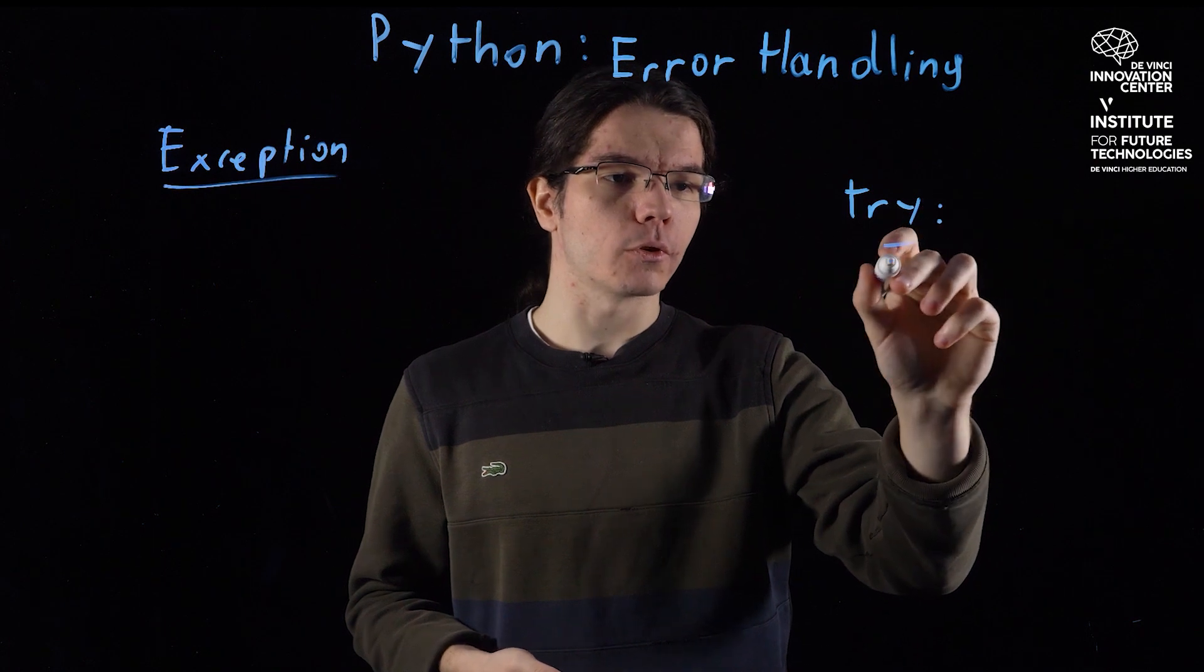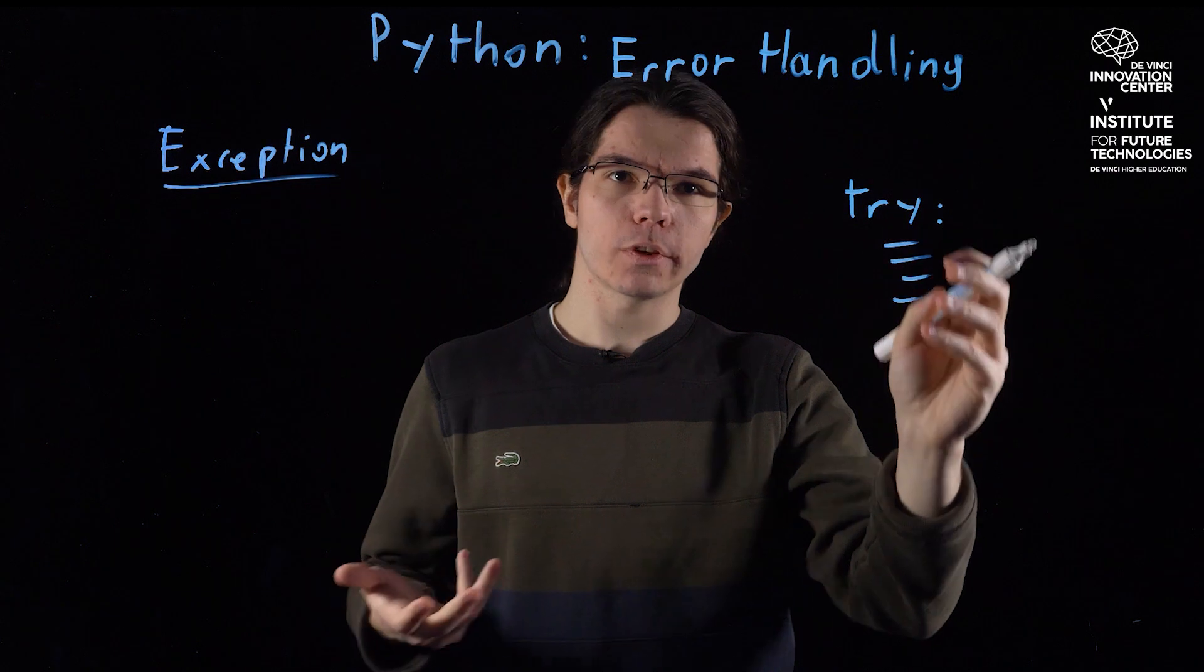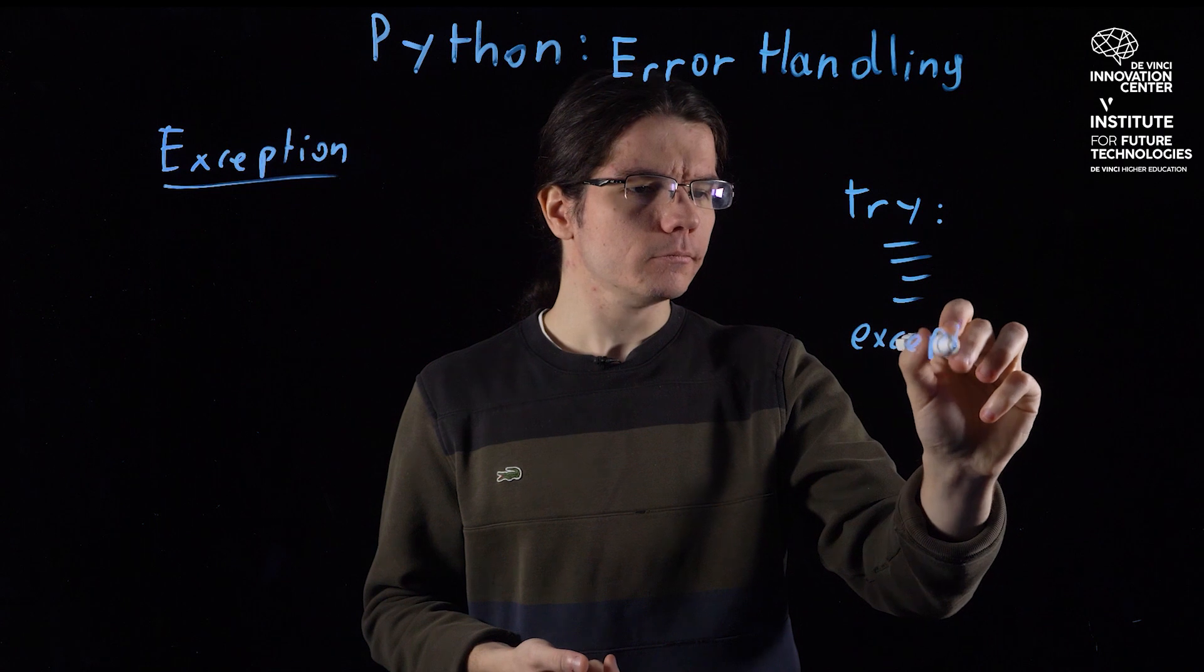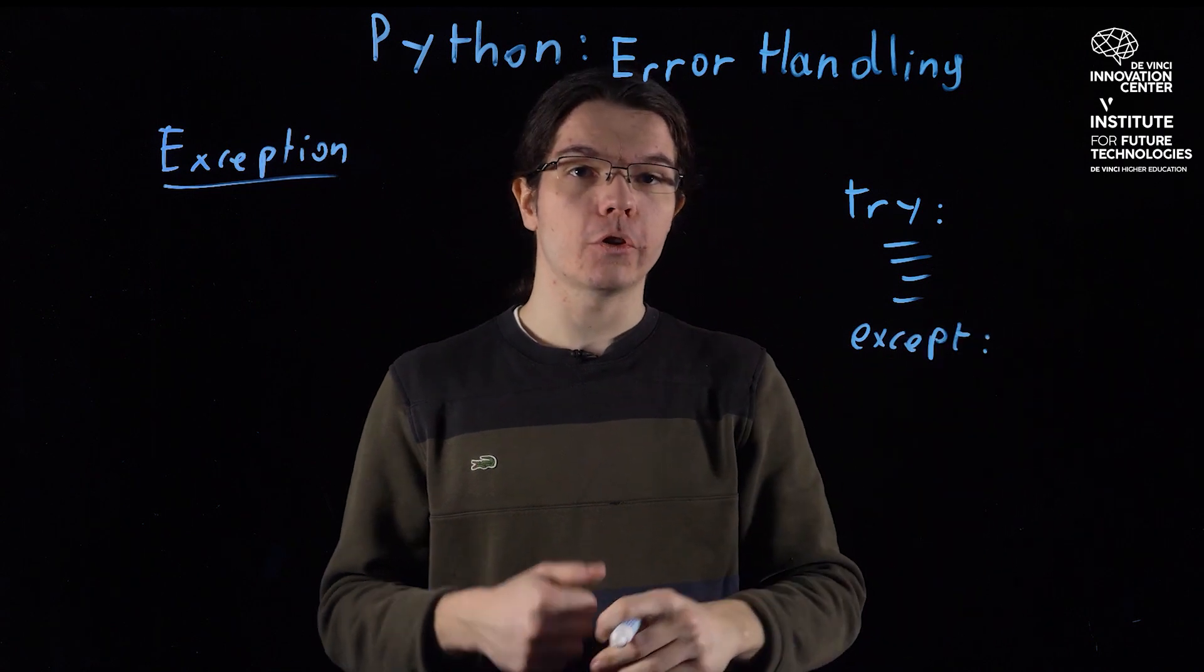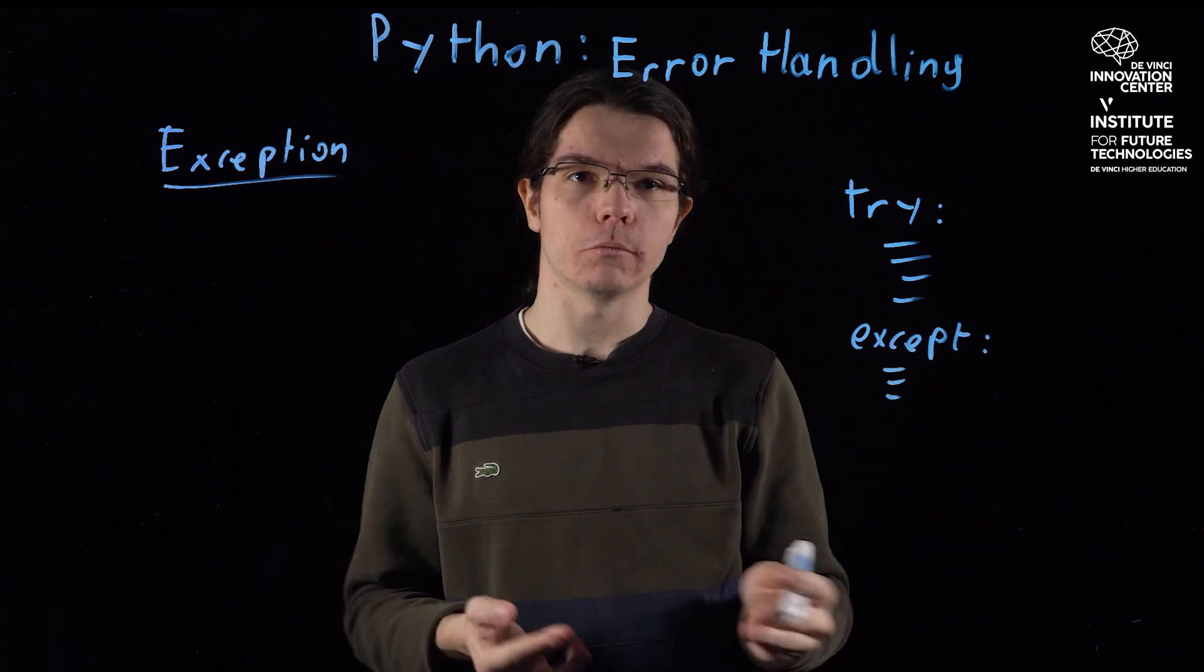You have a try where you do a bunch of code that you want to do something, and at some point let's say one of these lines of code has a problem. You can then have an except part of your program which is going to catch this error and you can then handle the error any way you like.